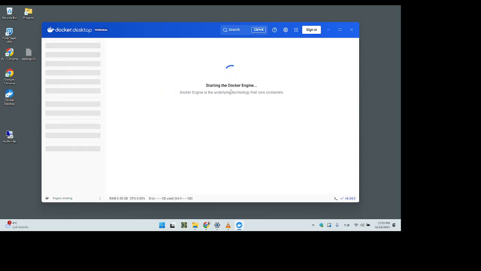It is starting Docker Engine. In the backend, it is using the same WSL environment right now. Instead of command line, it does everything for me. It is a graphical user interface, therefore managing Docker is easier this way.